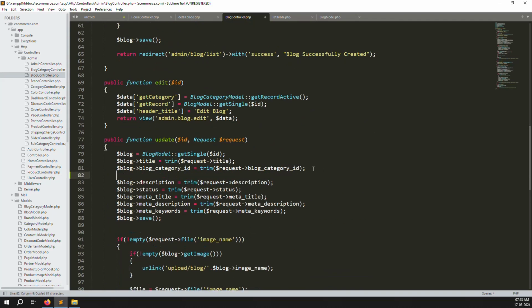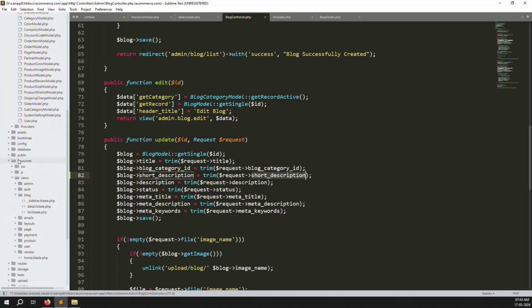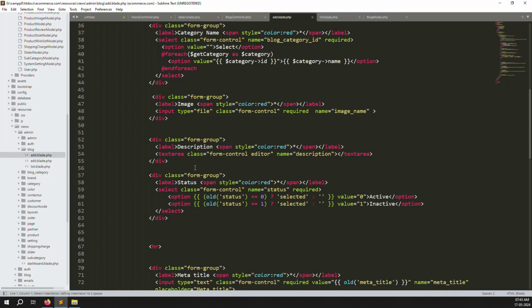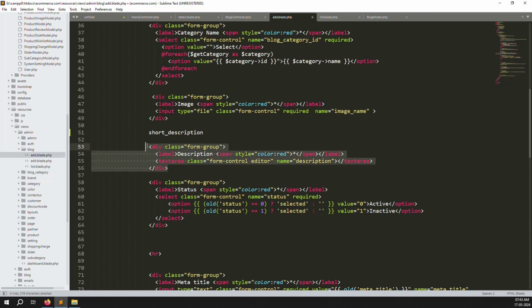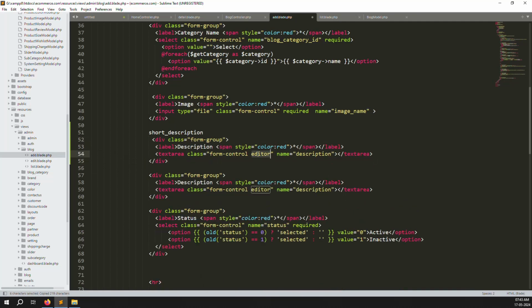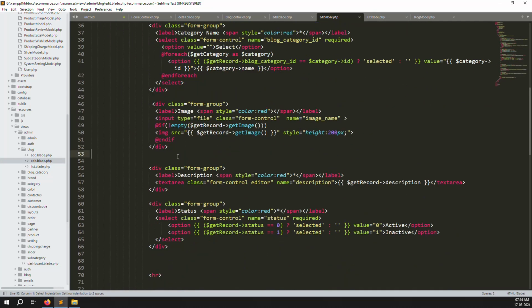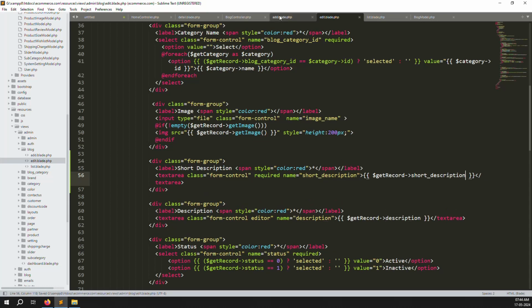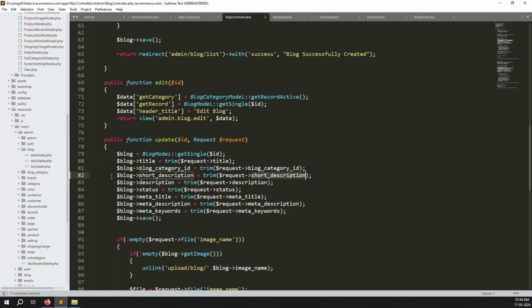This is not difficult, you can do it also, you know how to do it. After that go back to admin, inside you can see blogs, inside you can see add, and just copy the description one and put it here, and you need to remove the editor words. Okay, and here you can change the class name to short description. I can also make it required because we don't want it without being required. Same thing, copy and paste inside the edit one. Simply paste here, and pass whatever data you have in the database. So the admin side work is done. Add time we have done, edit time we have done, and the blog controller save is also done.